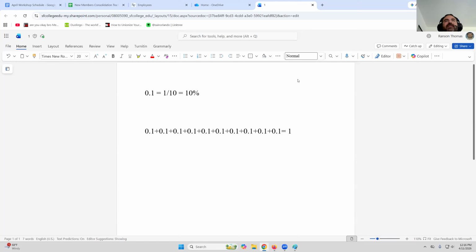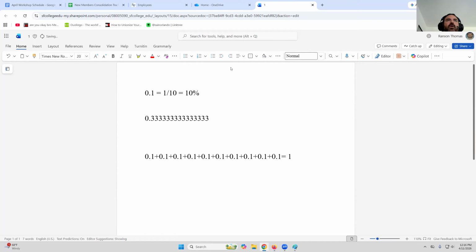I'll give you an example that is very common for students to make a mistake about. How many times have you put a number in a calculator and gotten 0.3333333? Or 0.3 with a line over the 3. I don't know how to do that in Word, sorry. I know how to put a line under it, but not over it. When you see a line over something, that means it repeats forever.